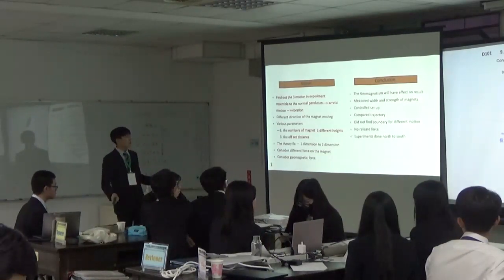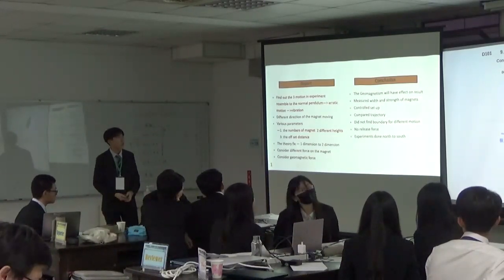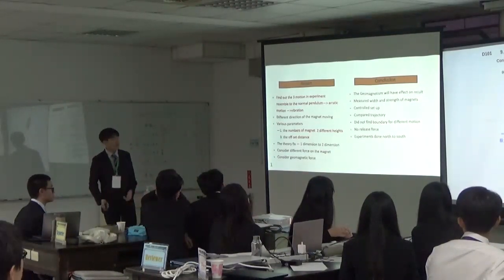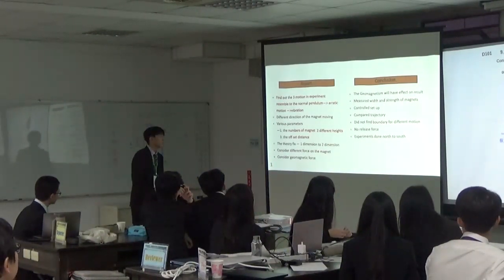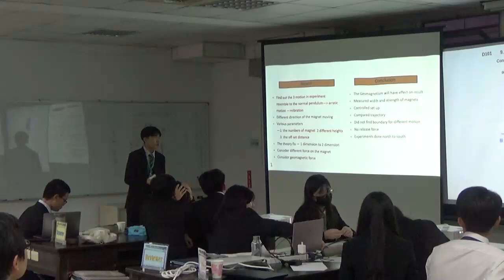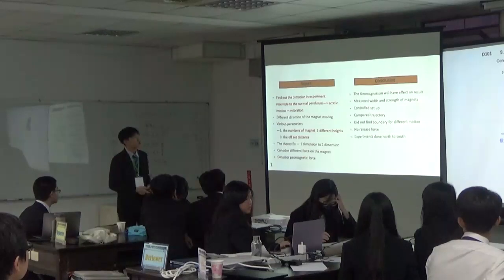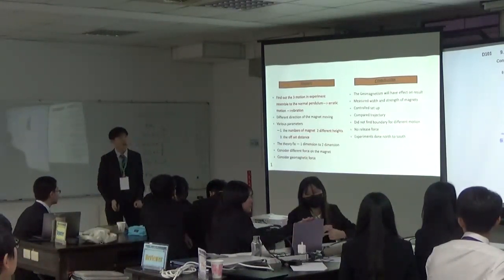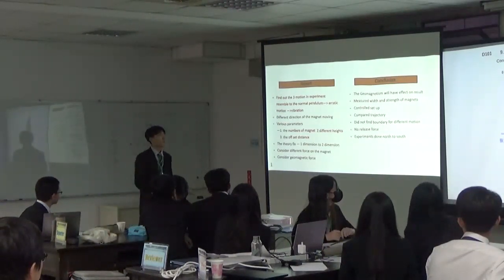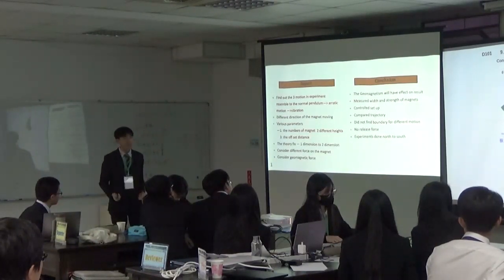And also we changed some parameters in our experiment, such as the number of magnets, 1 and 2 magnets, the different types of the magnet, or the distance between the magnets, and we also changed the offset distance. And so we also did some theory fixes to fix our theory to 2 dimensions. And we also did consider geomagnetic forces. And since the geomagnetism will affect the end results of our experiment, I did my experiments in the north and the south direction to prevent deviations caused by the Earth's magnetic field.